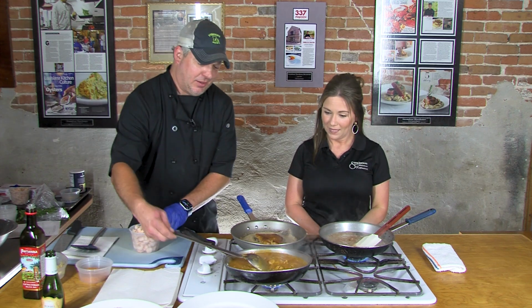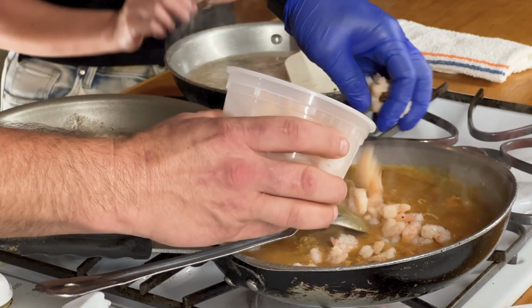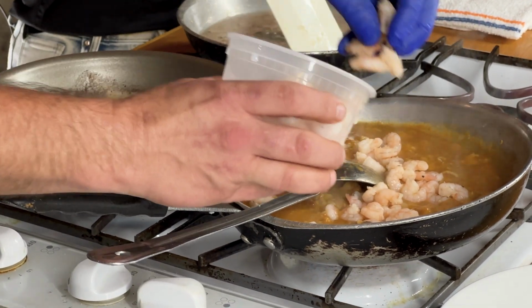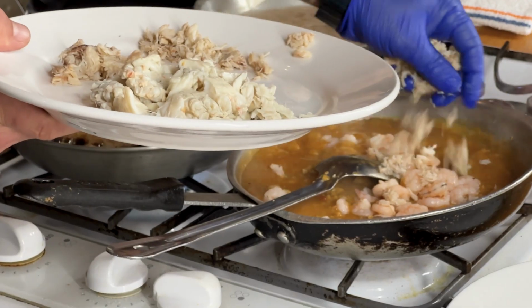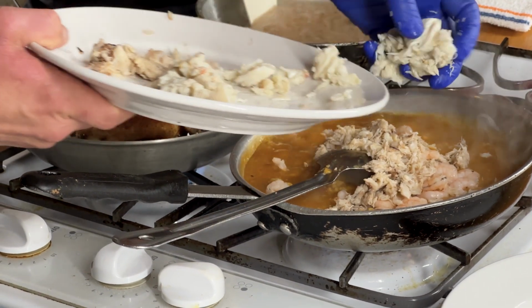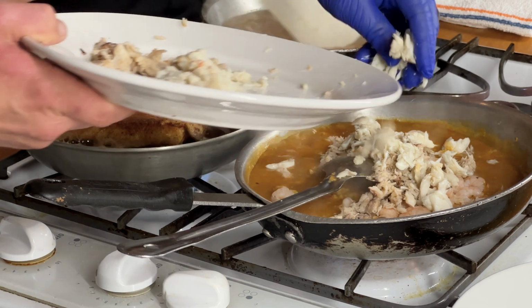Right. So our crawfish is warm. We're gonna add these shrimp we boiled in seafood boil. You can put as much as you want, as little as you want, and you can actually omit some of this if you don't like it. So we put a little bit of claw. I'm gonna put a little bit of pretty lump white crab. Man, this is pretty stuff.